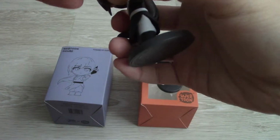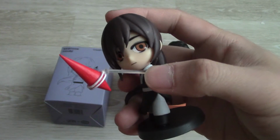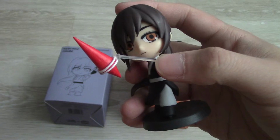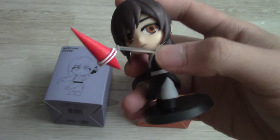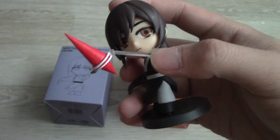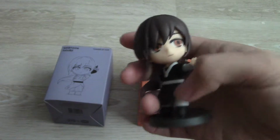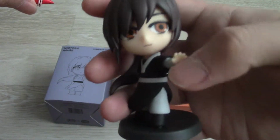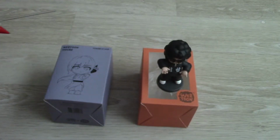If you put it like that, it looks like she's controlling it with her mind, like she's moving it with her mind, not actually touching it, because you know she has psychic powers. I think psychic magic powers and all that. Yep. And like before, I'm gonna say, oh yeah, this model looks nice too. It's well designed, you know, all those cliche stuff that I've been telling you. Oh, it looks well designed.